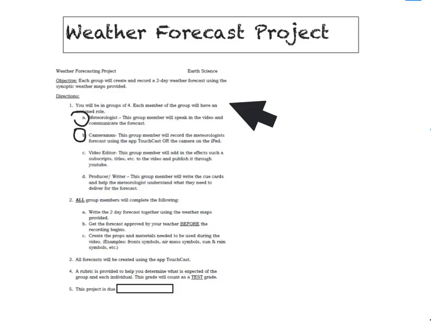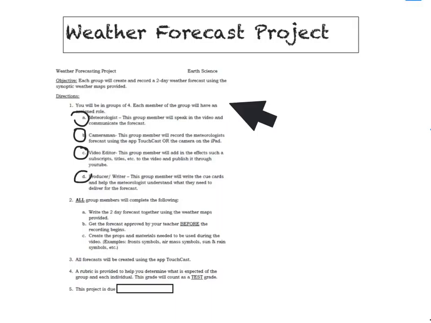And then we need someone to be the editor. You might choose to do small segments of the person delivering their forecast and might need to merge the clips together. You might want to add special effects, whatever it is to embellish and make it look awesome, to get the best grade you can get.